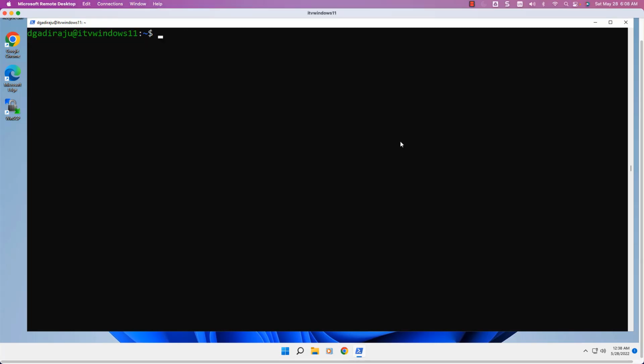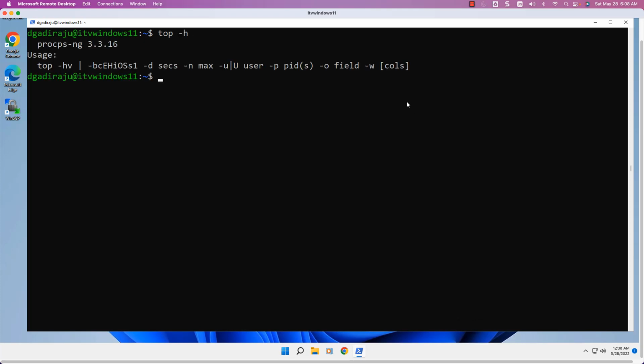As we got an overview of the top command, let's see how to get usage or help of the top command as well as the man page of the top command. For most of the Linux commands, typically we use --help to get the help. However, with respect to commands such as lsof, top, etc., we should be using -h. It will give us the usage of the command here. You can see there are quite a few options with respect to top.